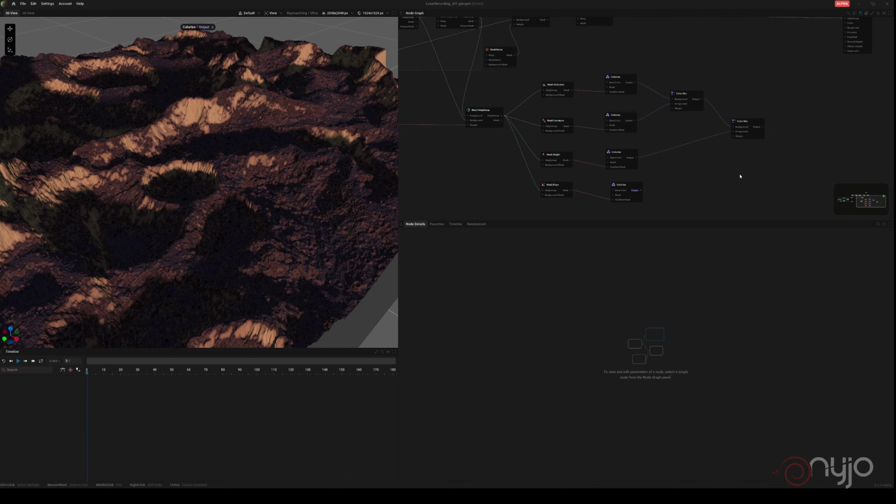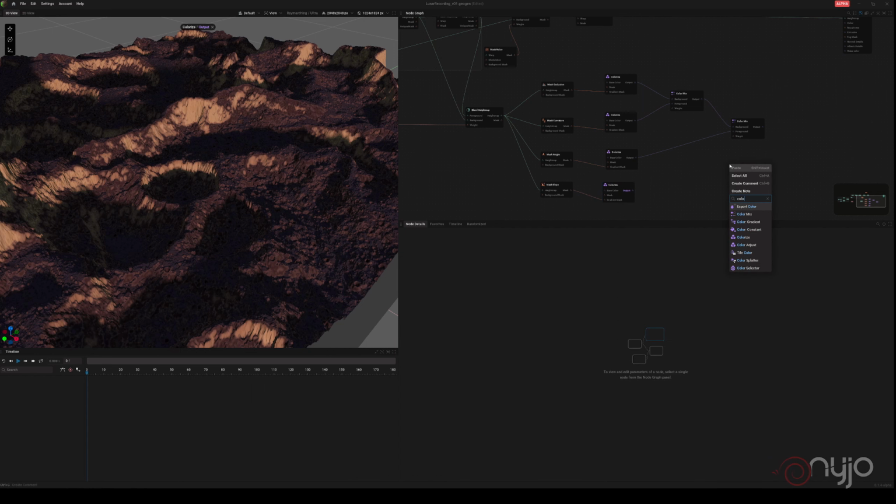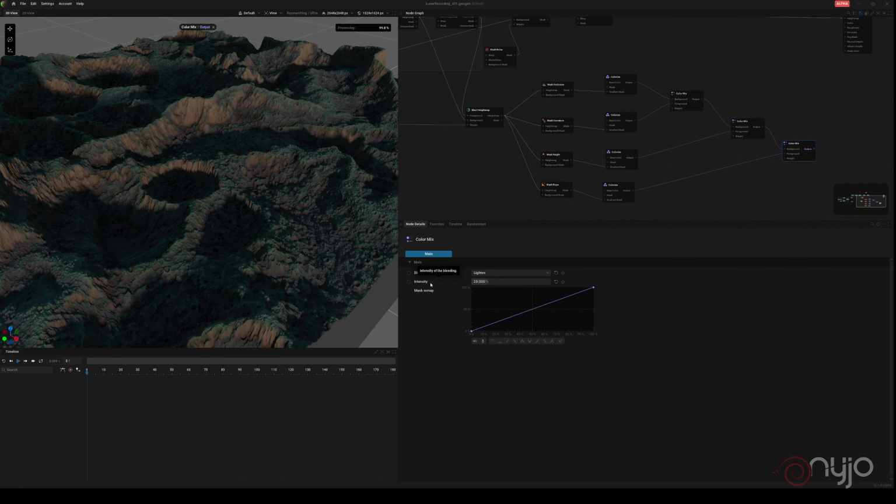So let's use another color mix, so we can mix together the first one and the last one we created. Also in this case we have to take care about this one, so let's say we go with lighten and we go really low, so let's say 20%.